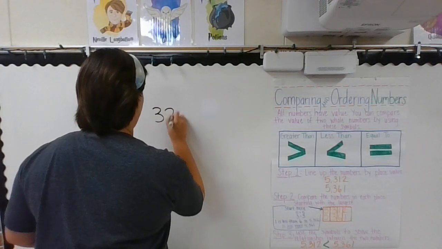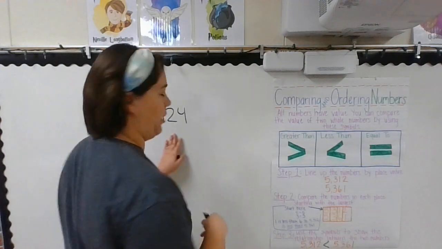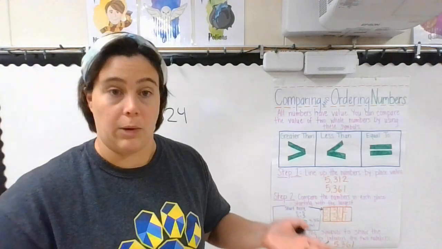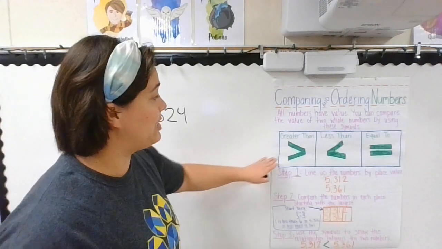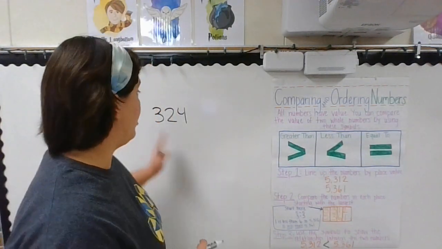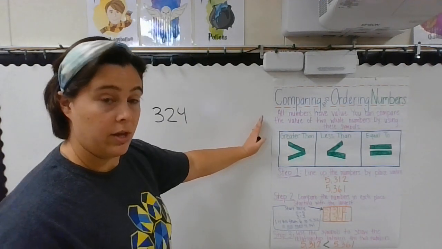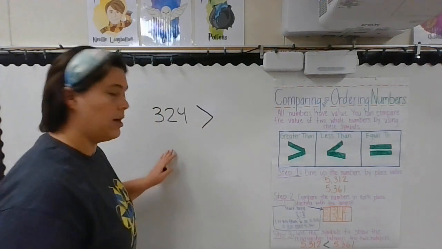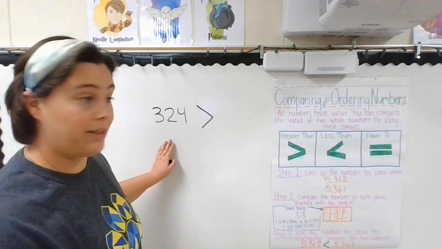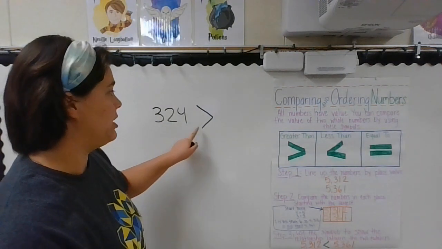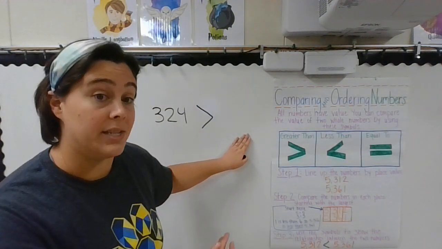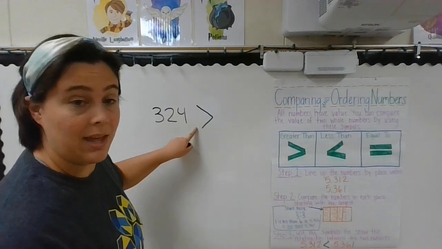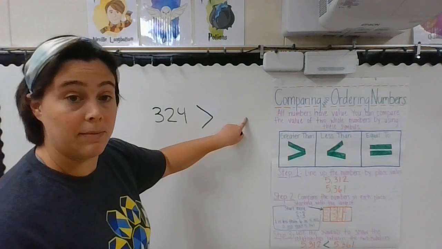We're going to have 324. Now, with 324, when we are reading math problems, we are reading from left to right, just like we would read in a regular book. So, when we are using these symbols, we have to remember that we are still continuing to read from left to right. So, if I were to put this symbol greater than right here, this number sentence is telling us that 324 is greater than whatever is going to be on this side of the symbol. Really important, because when we're saying this is greater than, it means that this number is bigger than whatever number is going to be over here.